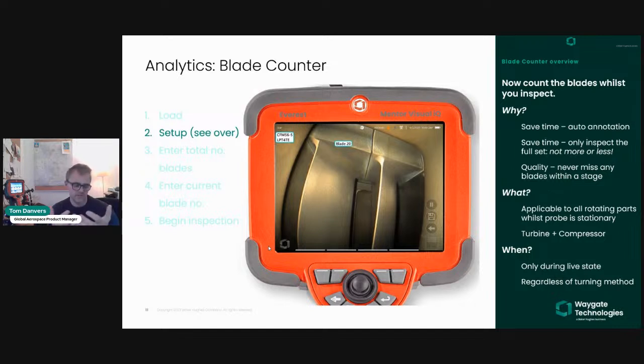Just be aware that if you were to continue your inspection, it will not count. So the idea is that once you've tapped on that label and you're moving it around, you need to press done and come away from that state and go back into the live state so that the blade counter is reactivated such that when you start rotating again, the counter is going to work.